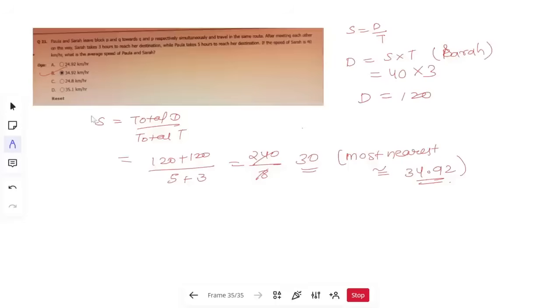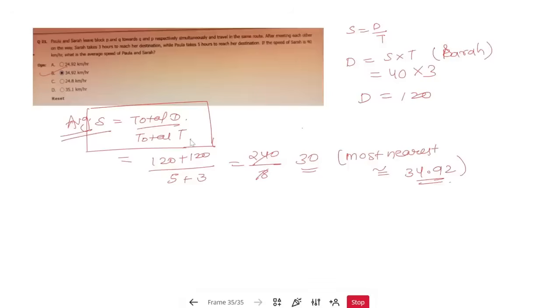what is the average speed of Paula and Sarah? So guys, see, first of all, whenever you have to calculate the average speed, this is the formula, not a short trick but a formula, that you can use to find the average speed. Okay, you can say the average speed is what? Total distance upon total time taken. Okay, so let's see how we can find out the distance and time values. See, we have the formula speed equal to distance upon time. So now with this formula we can say distance is equal to speed into time.